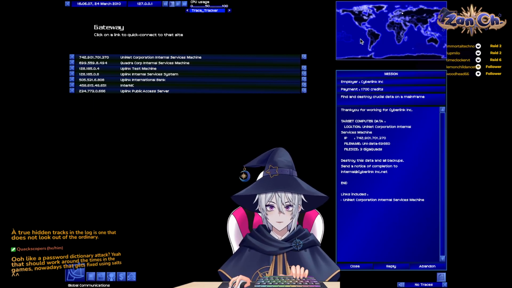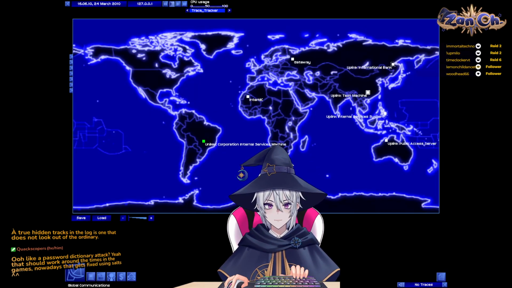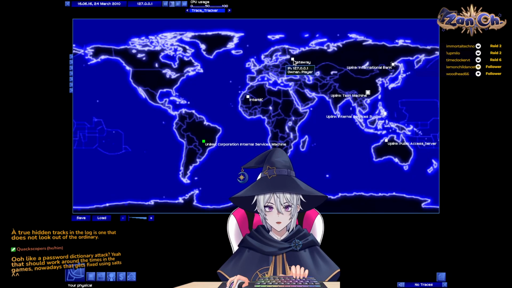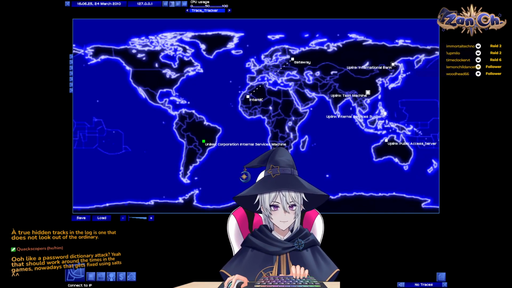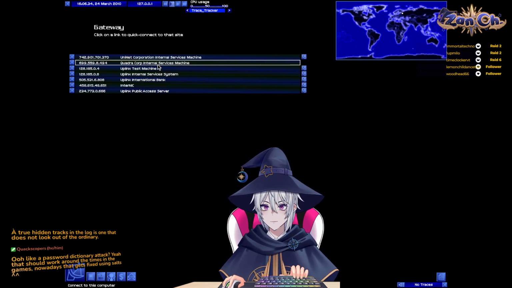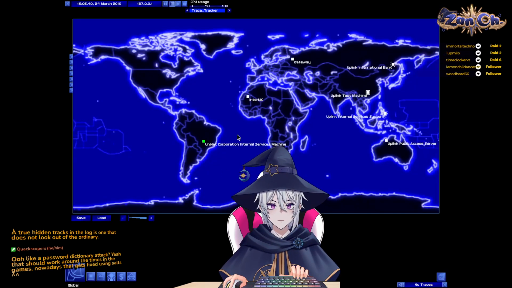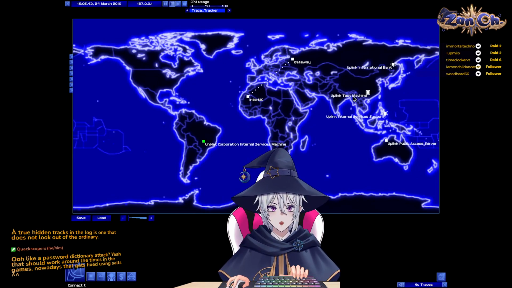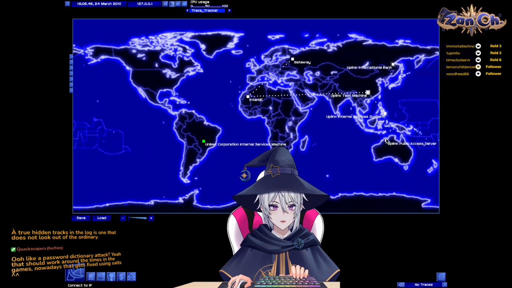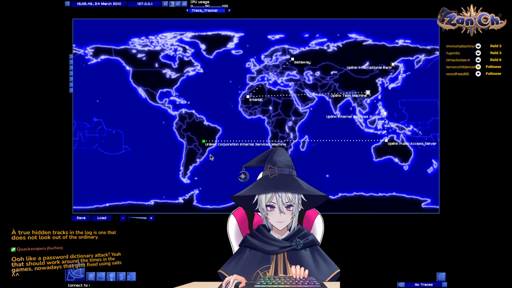Okay, I got it. All right, so let's set up the connections. The more places that we break into, the more that we can bounce our signal around. So from the gateway, we'll go to Internick. And then from Internick, we'll go to... What do we need to go to? Is this the target? It is, right? Yeah, okay, it is. So from Gateway, we'll go to Internick. From Internick, we'll go to the test machine. We'll go to the server system, the access server, and then Uninet over there.